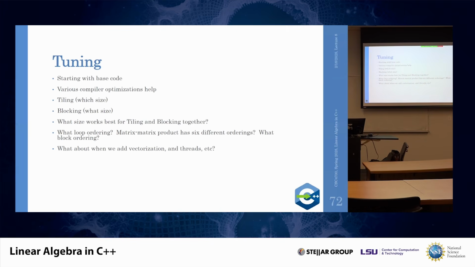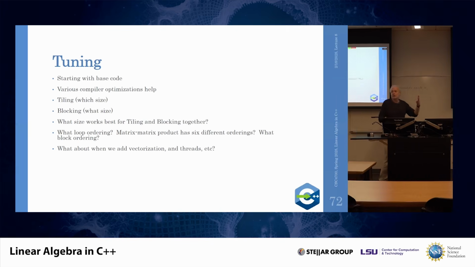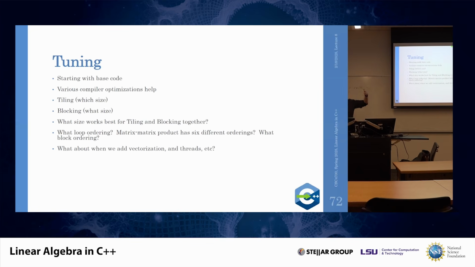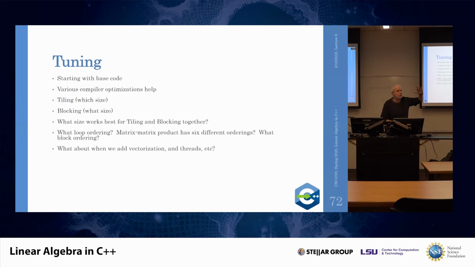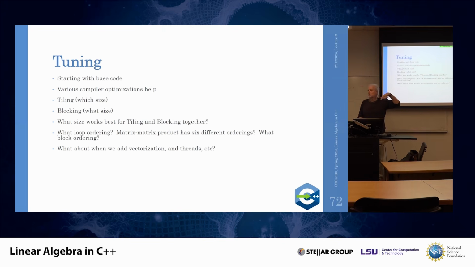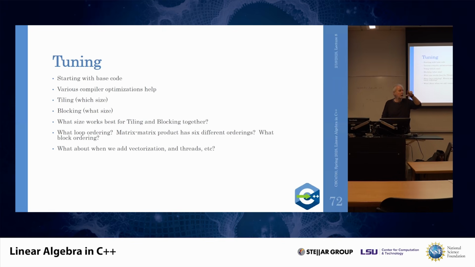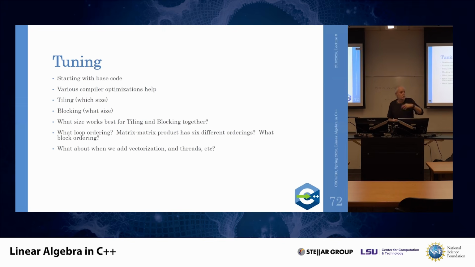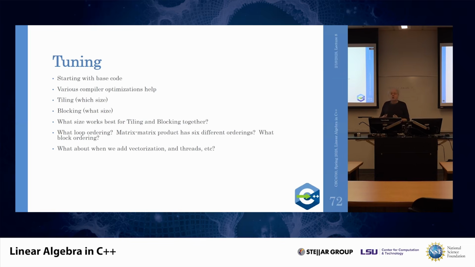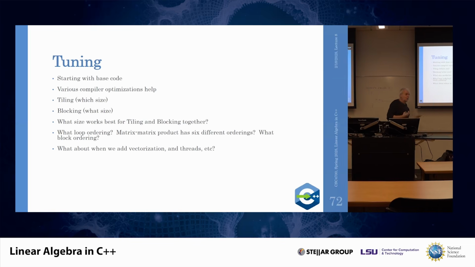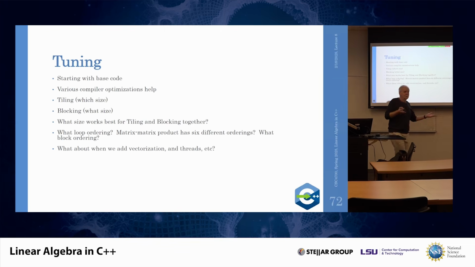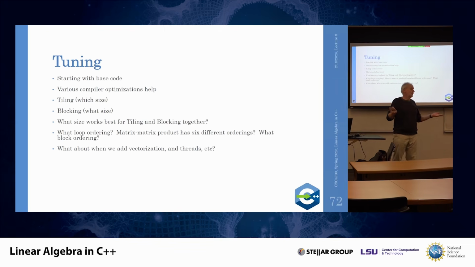As we will see in the next assignment, there are actually 6 ways of ordering a loop. If you have 3 loops, you can order them 6 ways. You don't have to start with ijk. You can do kij or kji or whatever. It will get the same results. So the next assignment will ask you to compare these 6 orderings, find out which is the best one, and tell me why it is the best one.